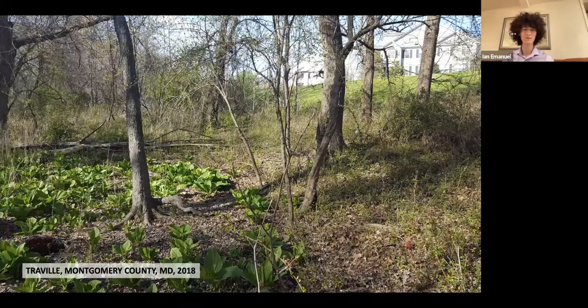And here's an image of Trevilles, where there's a gently sloping hill which leads into this depression. And this depression will pool water, which is why there's a colony of skunk cabbage here. And again, you'd find jack-in-the-pulpit growing along the edge of the skunk cabbage.